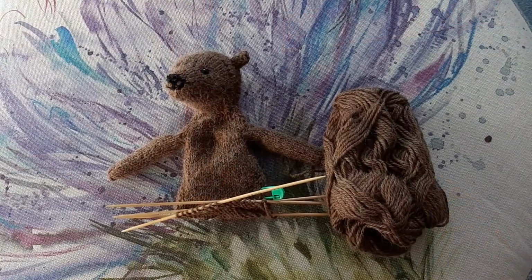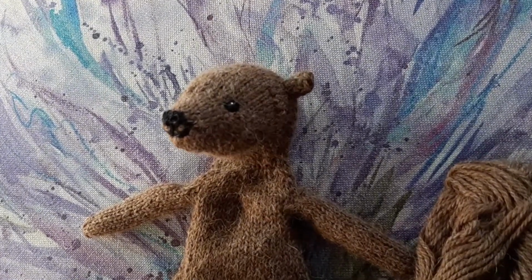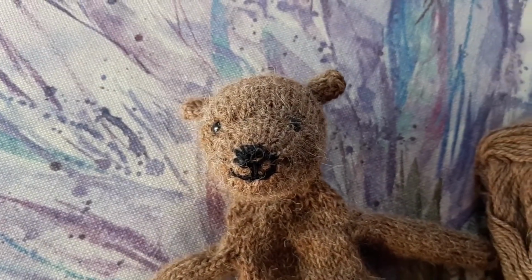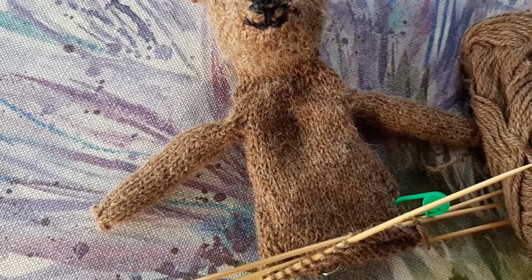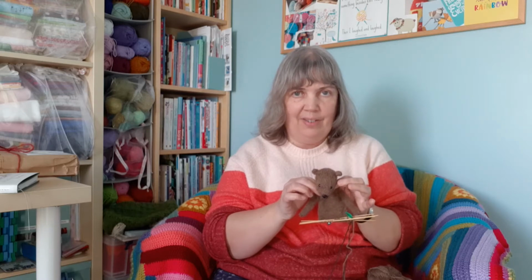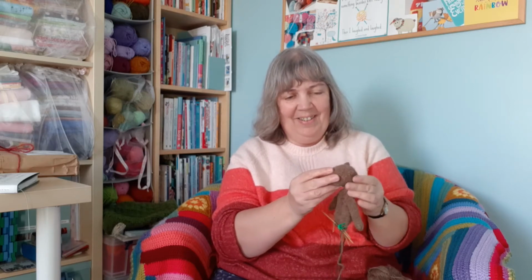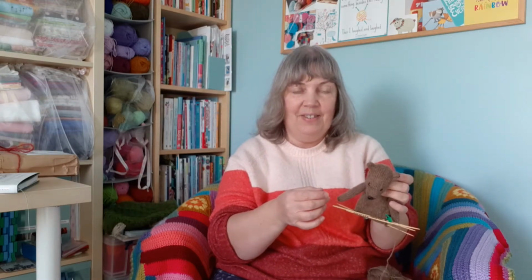And then the final new thing that I've cast on is the most adorable little bear that I have ever seen. I am so in love with him. He's been designed by a French designer called Cynthia Vallée, and for all of her toy designs, she decided she wanted to do them all in one piece, so there's no sewing together whatsoever, which means you're knitting it on four needles and in the round the whole time. Although this is the cutest little bear I have ever made, it's also the fiddliest toy I've ever made. Even the tiny little ears, I had to pick up the stitches, but again, it means that we don't have to sew anything together at the end. It's just a bit of grafting.